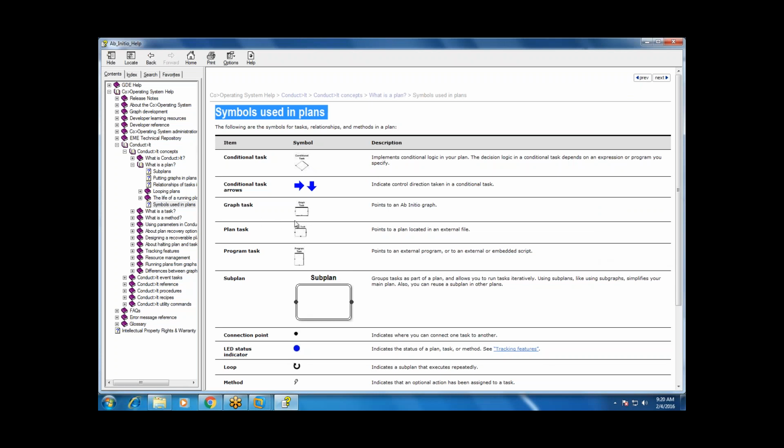Okay, the first one you can see is the graph task symbol here, right? Here you don't see many parameters actually. When you click on the graph task, like how you are able to drag and drop the components onto the canvas, in the same way you can drag and drop the graph task onto your canvas. You need not worry about this actually.